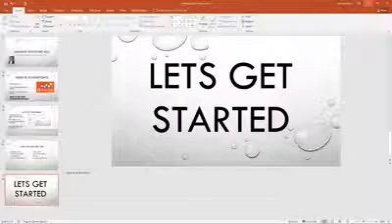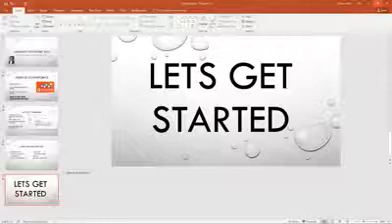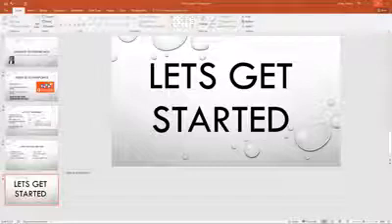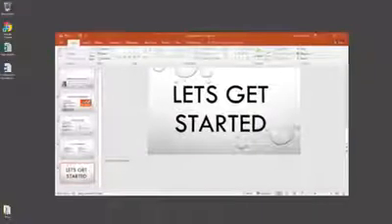This one right here is minimize. What that does is it takes the entire window and makes it as small as possible, which means it drags it and puts it on the status bar at the very bottom. The next one over is what's called restore. Right now, I'm looking at this as it's maximized, meaning it's the largest it can be. And by being the largest it can be, it fills up the entire screen. This icon looks like two squares over each other. If I click it, it goes back to what is called a restored view.